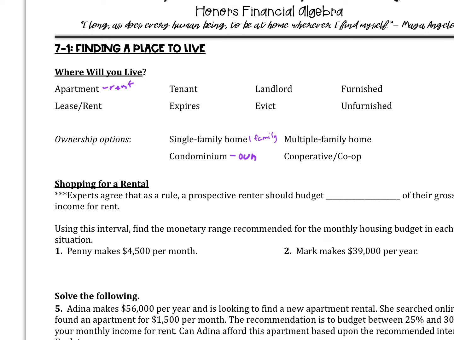Think about the entire building. Either the entire building is rented out, like apartments, or if you're in a condominium complex, then there are individual people who own each of those different units. Whether they choose to rent that out, they can do that as well. You're right, when you look at buildings, a lot of times you can't tell whether it's an apartment or a condo. They look alike and typically are the same size.